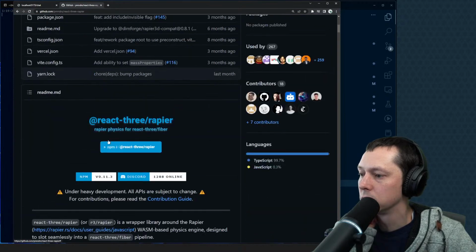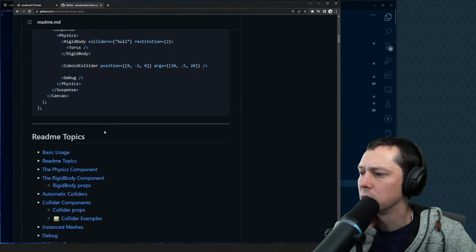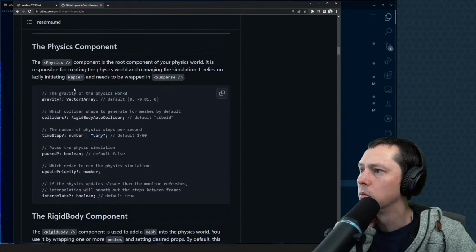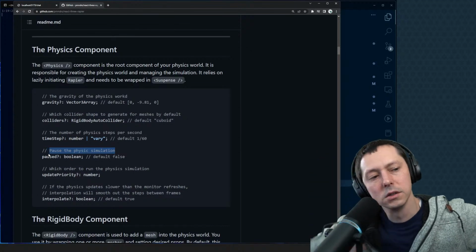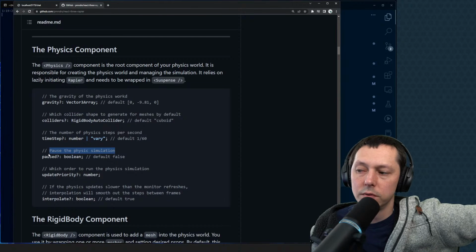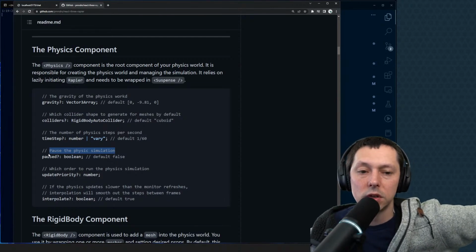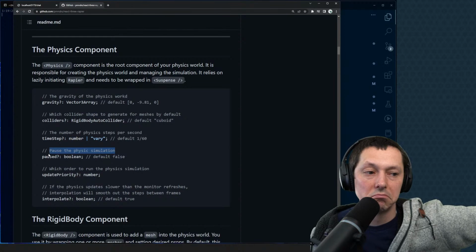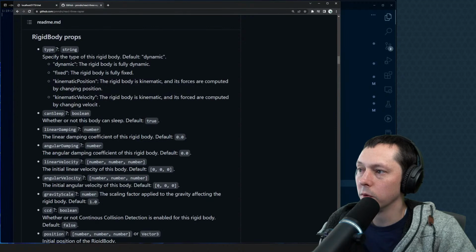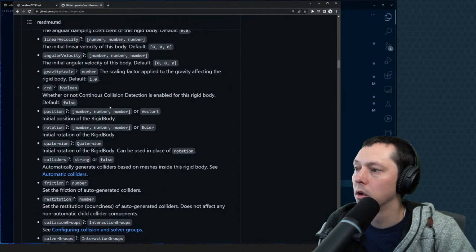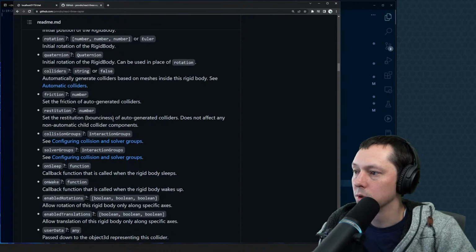Let's scroll through the docs quick and just double check to make sure there's nothing else in here. There's a paused. We might be able to do that instead. We might be able to just straight up pause the physics simulation. So if we're highlighting something, just stop doing physics, we'll get back to you. And then we can move a component wherever we care, and then move it back once we're done.